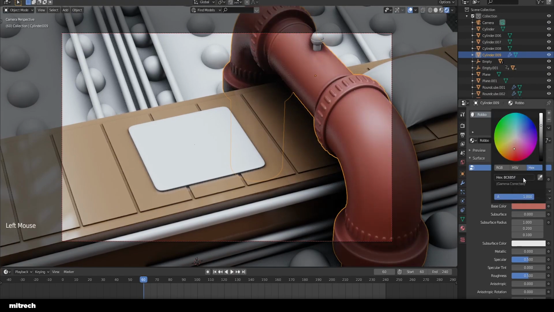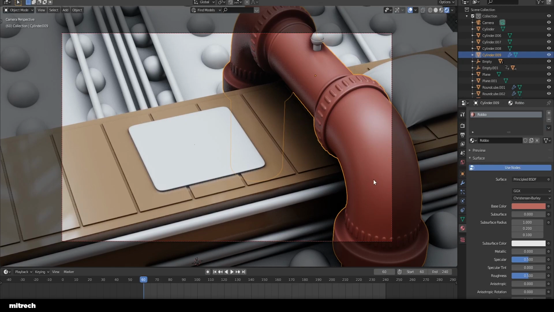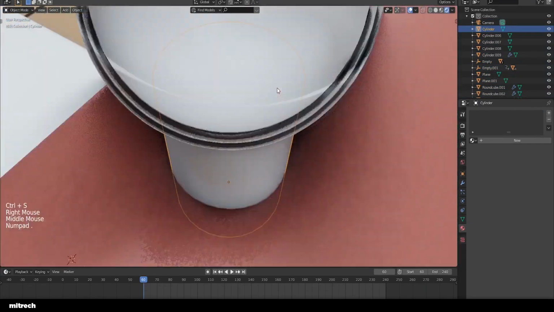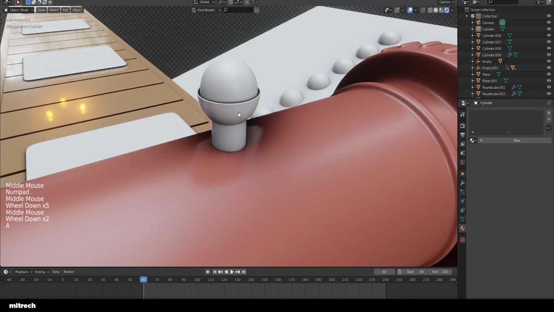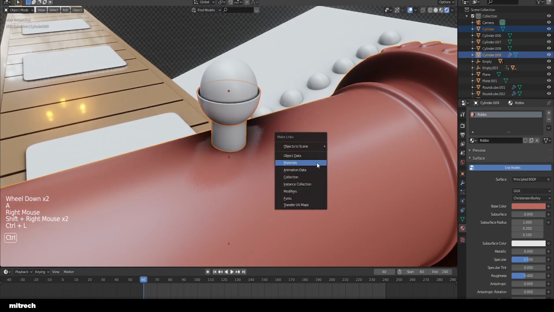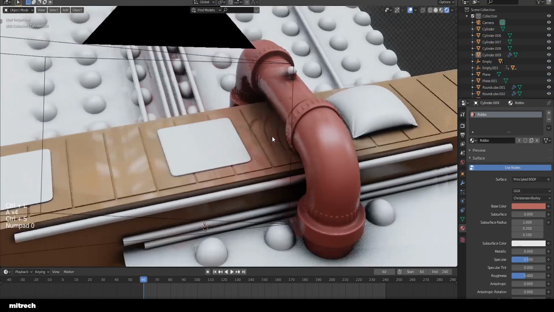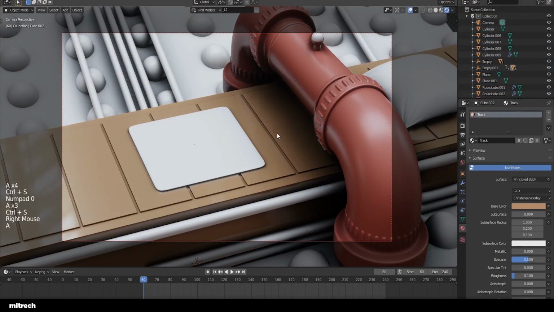I don't know why. Yeah, this is looking pretty nice. Let's see. I think this is gonna be a little more rough, so perhaps 0.4. Like this is quite interesting, and these little pieces are gonna share the same material. Yeah, exactly.